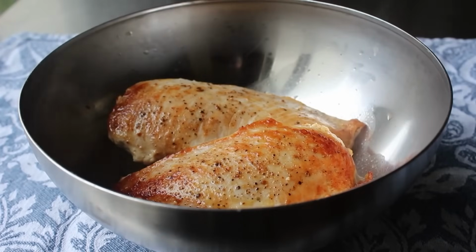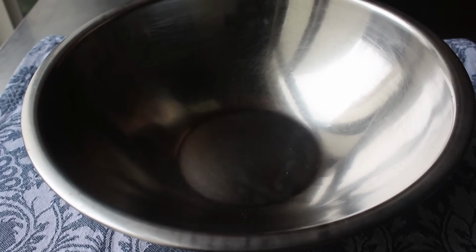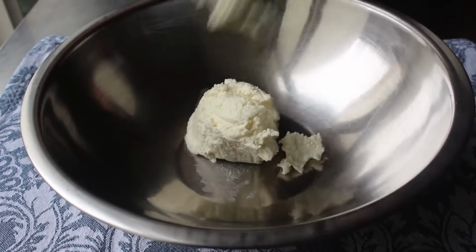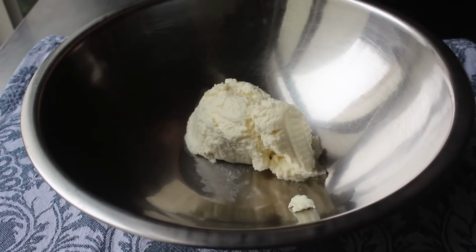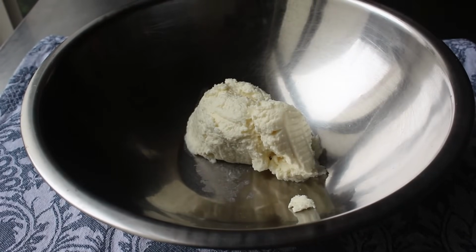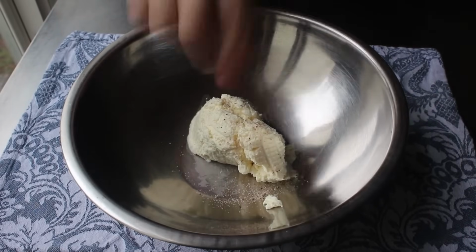And then speaking of the rest of the ingredients, while our chicken's cooling, we can go ahead and mix those up, which for me is going to start with some ricotta cheese, which could, if you want, be cream cheese instead. Okay, I kept going back and forth on which would be better, and there's really no way I'm going to know for sure until I try it both ways, which of course is what a real dip scientist would do. But anyway, to that we will also add a nice big pinch of our salt and pepper mixture.